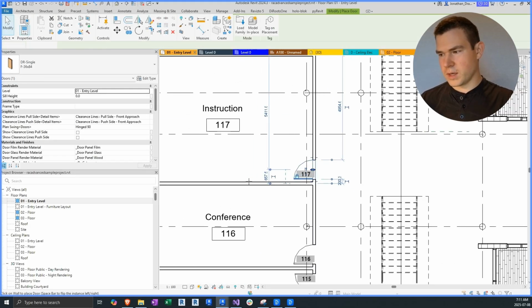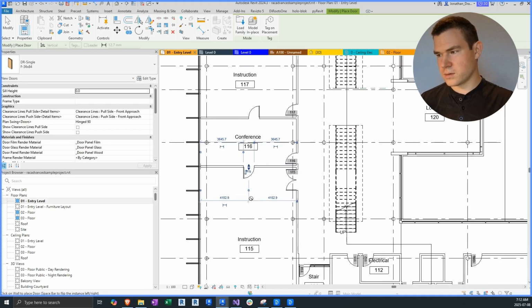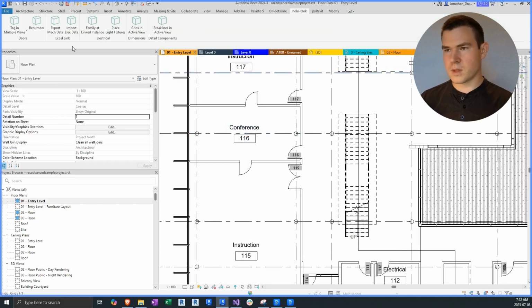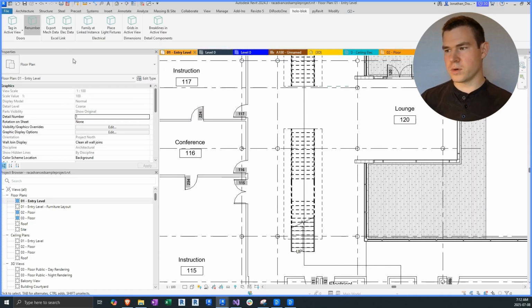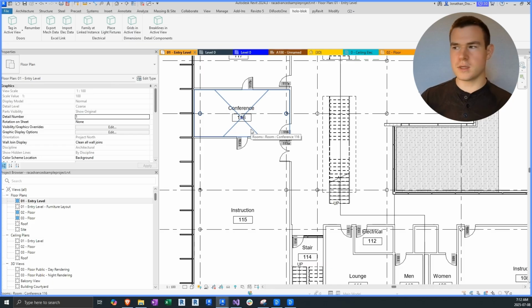And now if we make any changes, adding in some more doors, it's one click to take the doors and one more to renumber them. And all of our numbering is going to be updated to be exactly what we want it to be because we have all those layers of decision making built into the code.